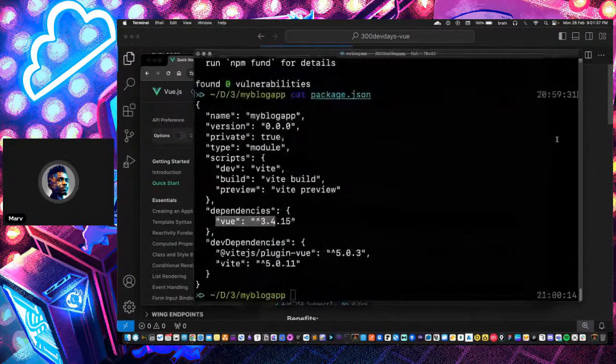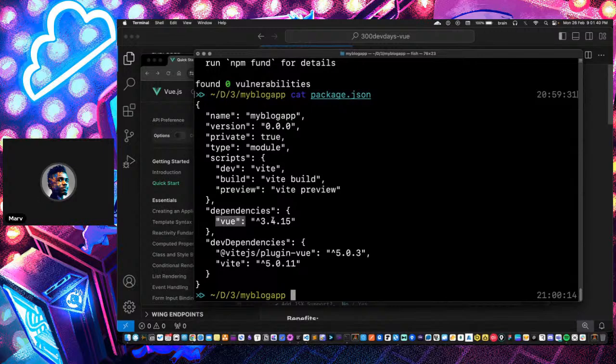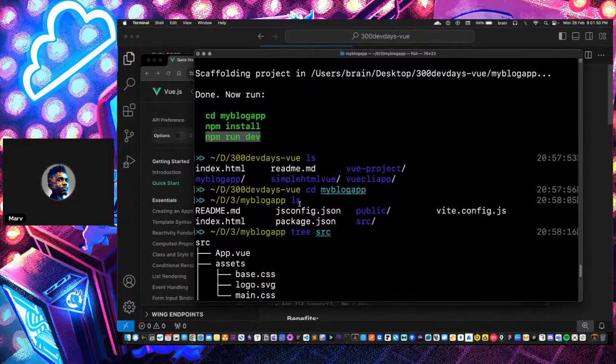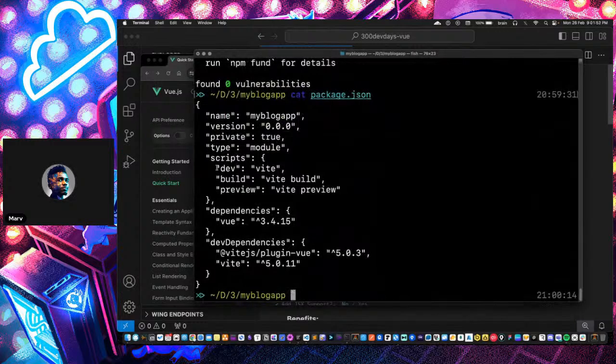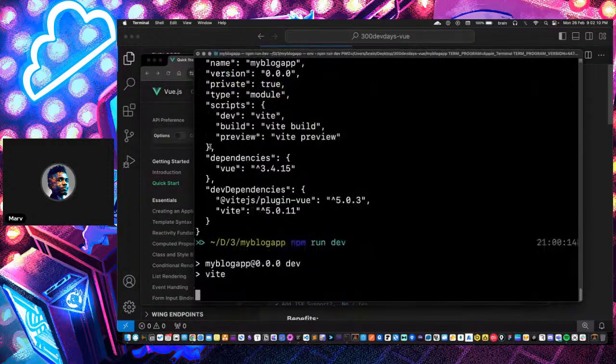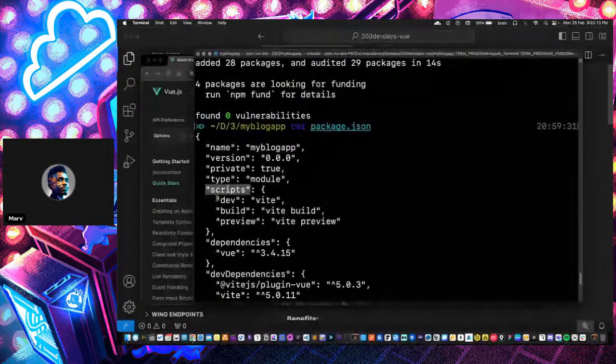Okay, so I'm going to go back in here, and you see I was saying that some of the packages installed were basically from the Vue package there. So the next thing is asking us to run, if you look at this, npm run dev. Now that is the command, which is what you can see here under the script section, right? That would run Vite. Now Vite is basically what Vue is going to use to bundle and execute that code in development mode. So let's go ahead and say npm run dev. Okay, so that will run a particular script inside this package.json file called dev.